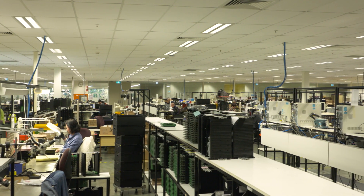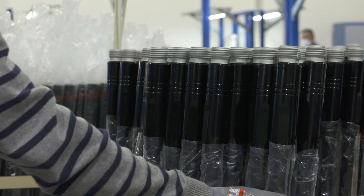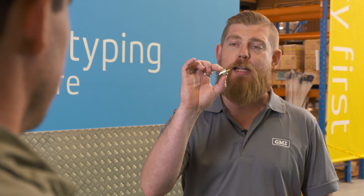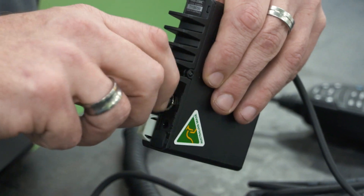A perfect example of the ability that this rapid prototyping facility brings for us: some of our customers have asked over the years to make our antennas a truly plug-and-play solution so that they didn't have to solder this little connector. By prototyping locally, we managed to find that solution and deliver it to the market in only three months, as opposed to a year or more if we were to do it offshore.